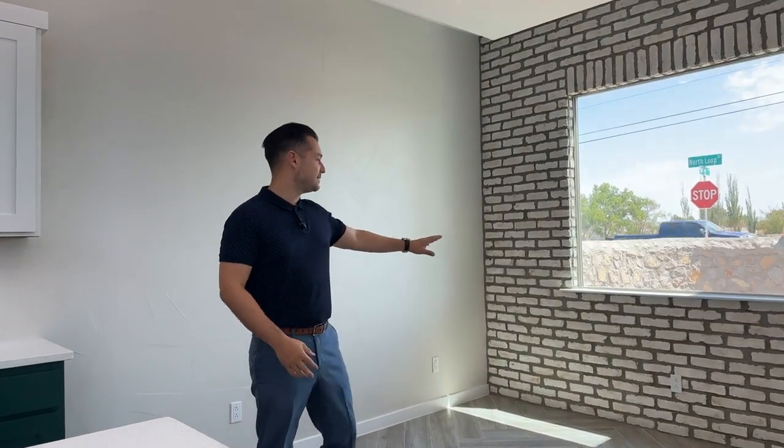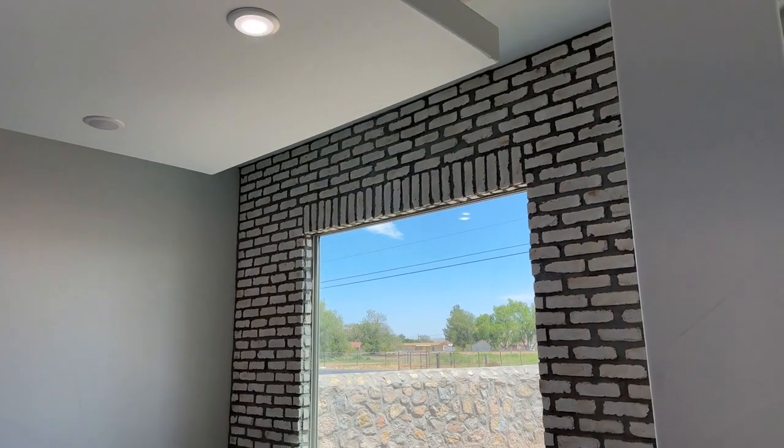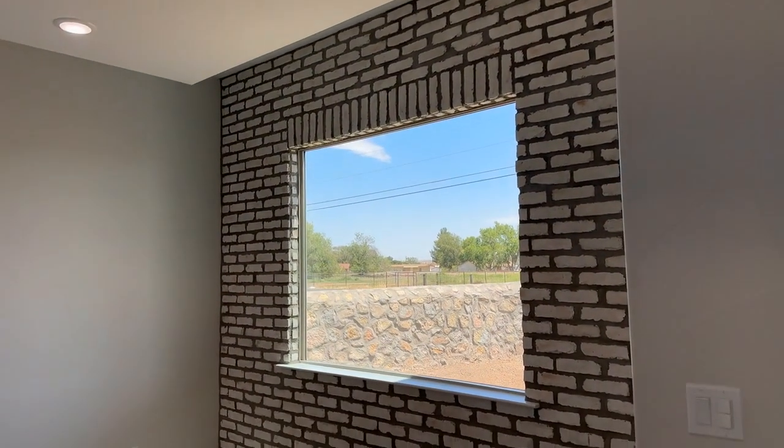And then some accents, some touches that I want to make sure you focus on with this builder that you don't see in the other homes a lot of times. But every builder has their perks. Like this accent wall in the dining area, you have brick as a background. It looks great in photos. It's really a picture window looking out, in this specific home, into farmland, right?